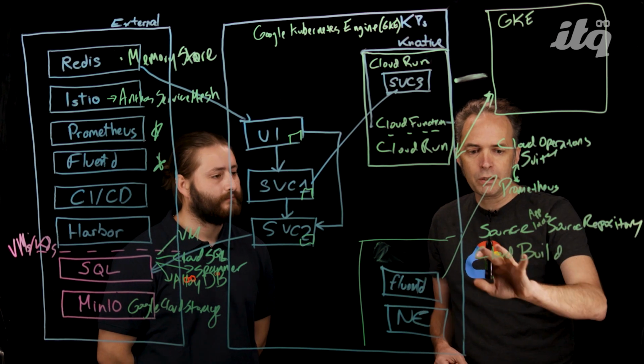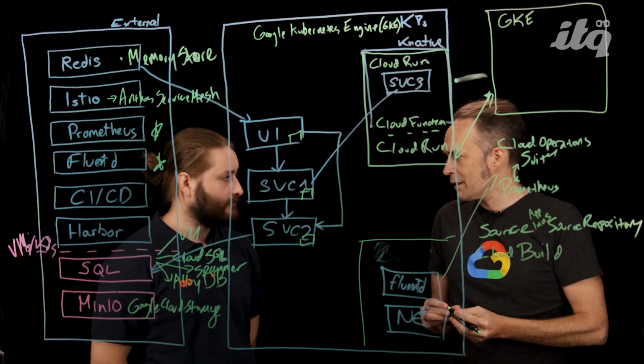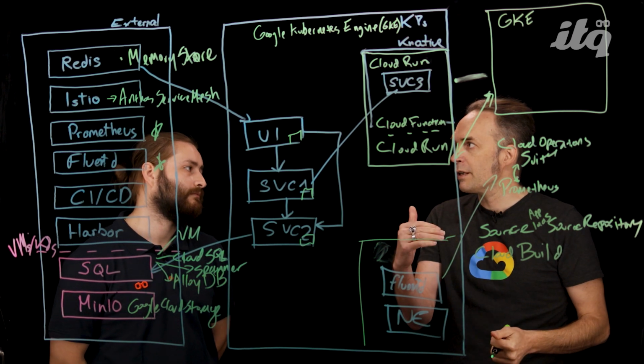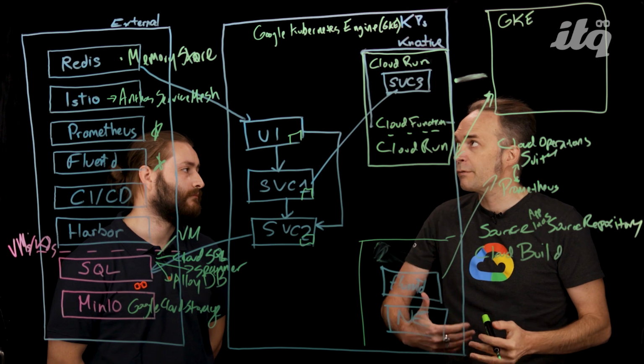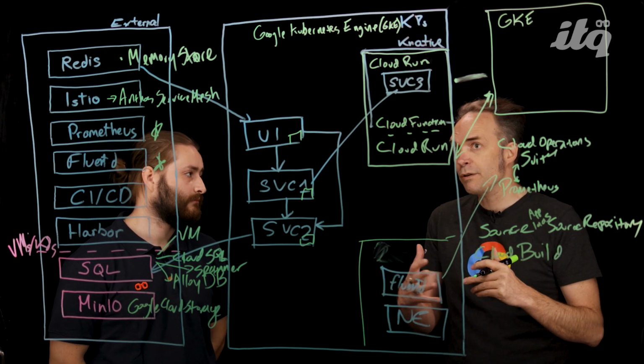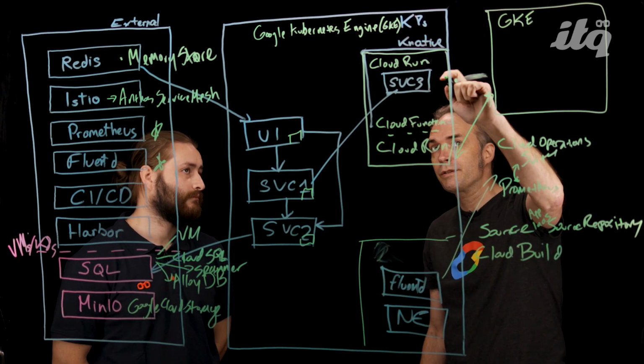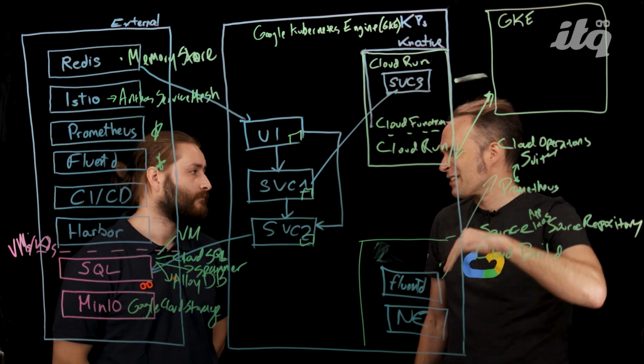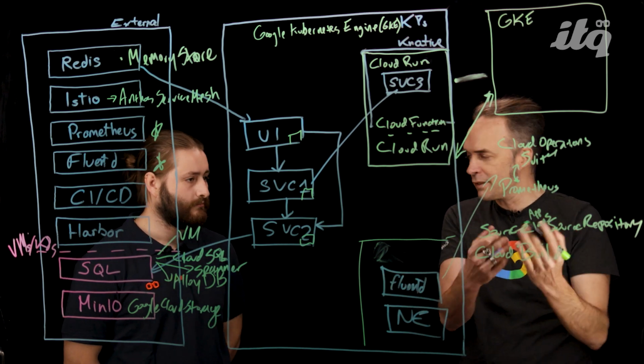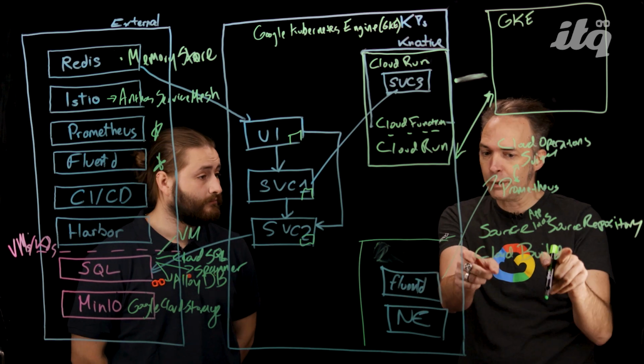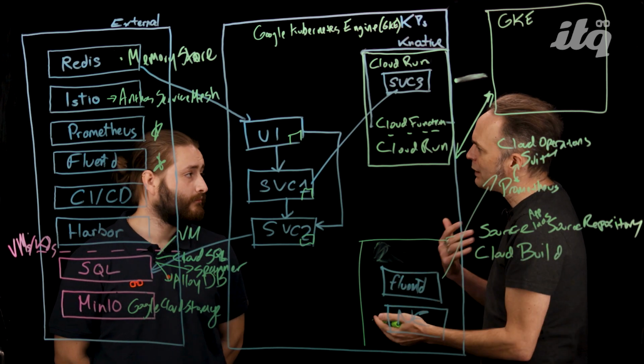So we have Cloud Build, and that's just our build system that will take your code and build it according to your definitions. It will wrap it into containers. So if you're deploying stuff here and you don't want your developers to actually have to worry about Dockerfiles, they just write their code and their dependencies. Cloud Build will take care of that, or you can customize it if you choose.